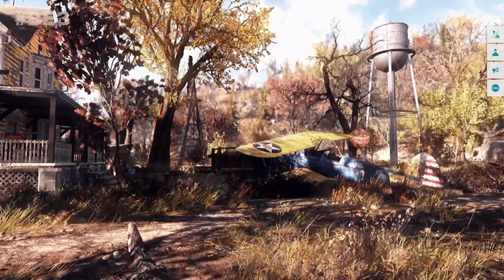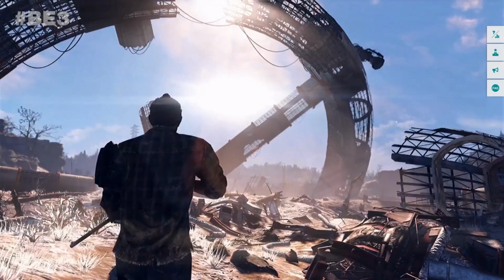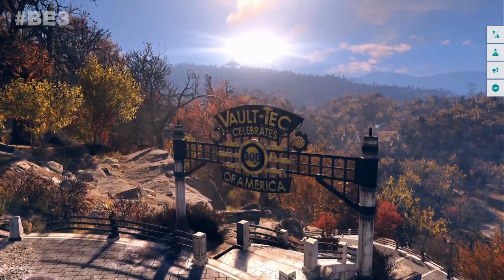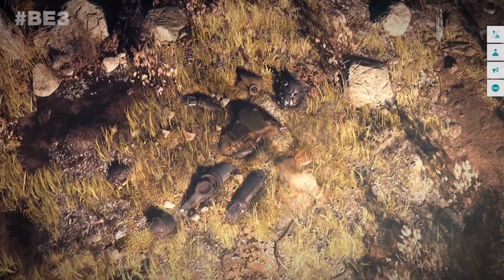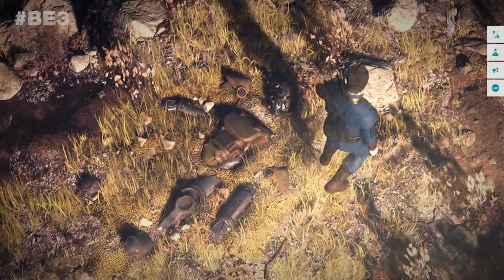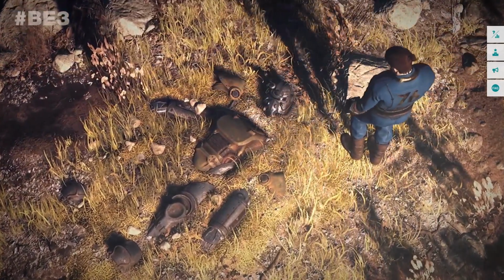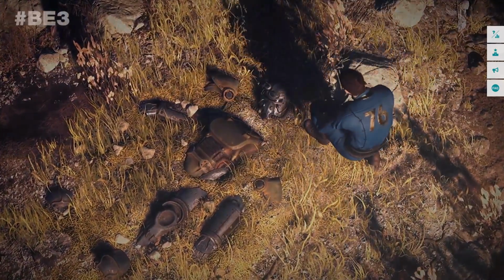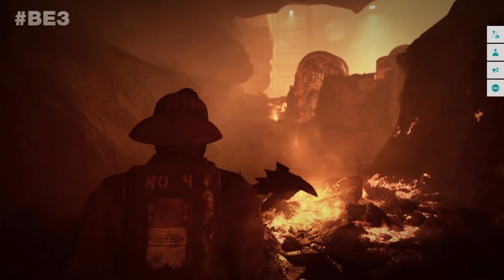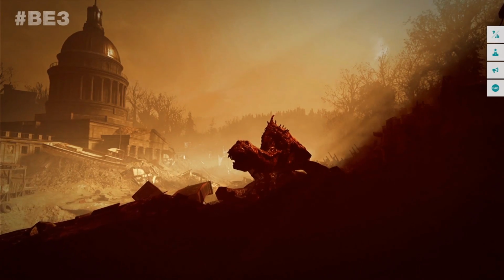Now, the twist in this game is that because this was a control vault, it actually opened when it was supposed to, only about 20 years after the bombs dropped. So the world that we will be playing in this game is completely devoid of any form of civilization. There will be no Vegas Strip, no Diamond City, nothing. Just a complete and barren wasteland that we are supposed to populate.